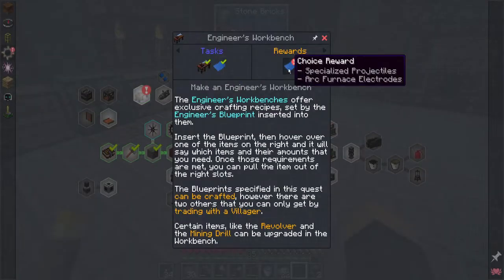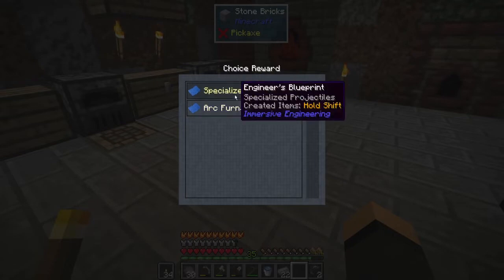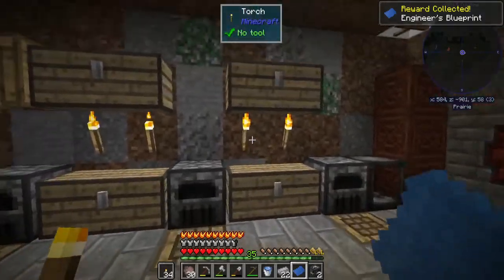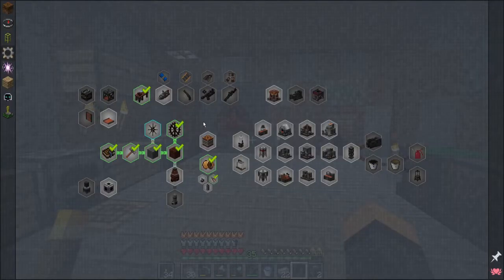Either specialized projectiles or arc furnace electrodes. These 2 blueprints you cannot make. You can trade for them from villagers, or you can find them in loot chests, but that's about it. We're going to go with probably arc furnace electrodes for now, because that is one that I tend to use more often. But I'm definitely making the gun from immersive engineering, so.